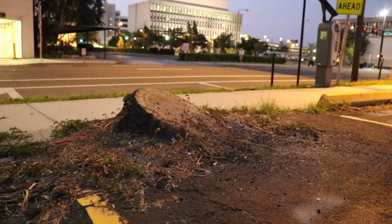Just discovered this pretty sick tree stump.